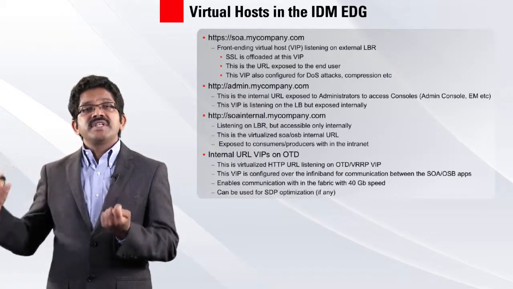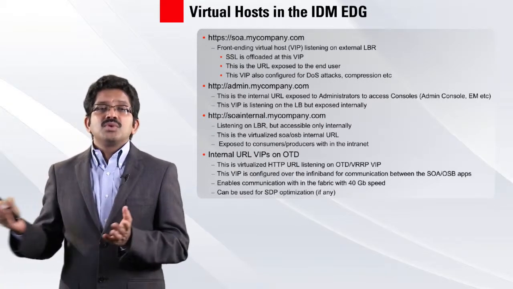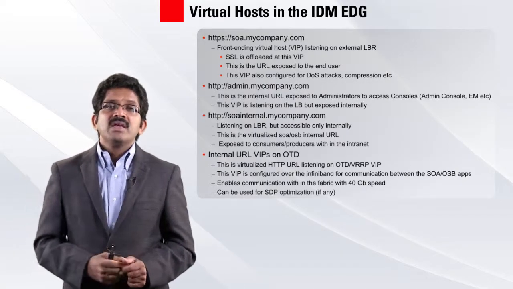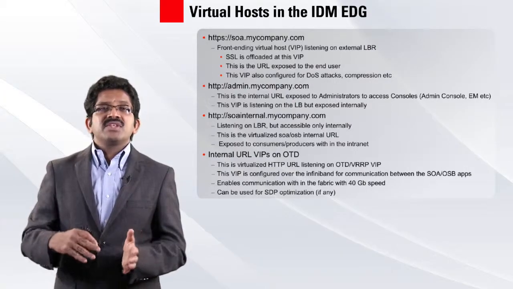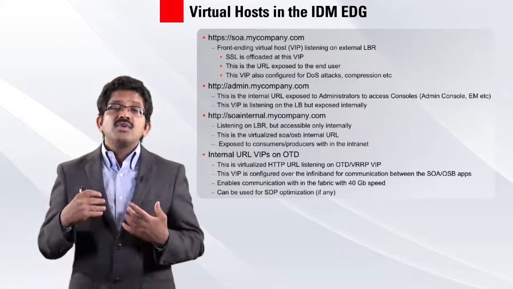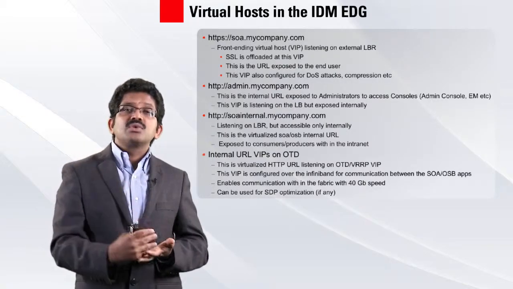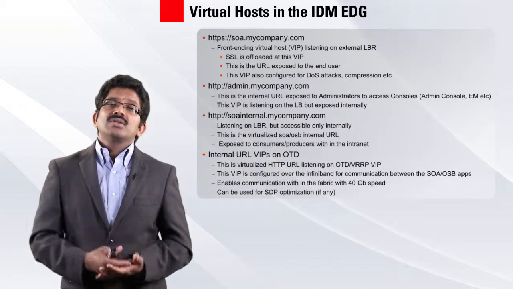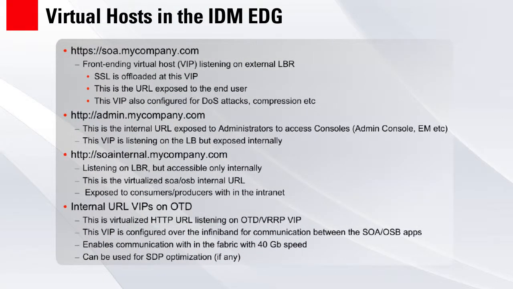That is mainly if you have any web services integration from non-rack systems to SOA, WebCenter, or OSB in your rack. If you have any intranet integration through web services or any HTTP based integration, or if your administrator wants to do some config changes through the SOA console, then they can use soainternal.mycompany.com, which is on the load balancer. You can create an OTD, but it's not going to add anything because the request is coming from outside the rack on the Ethernet side, and if it comes through the load balancer, you can simplify the configuration, so you don't need to create too many VIPs on the OTD. You can use the load balancer for this purpose.